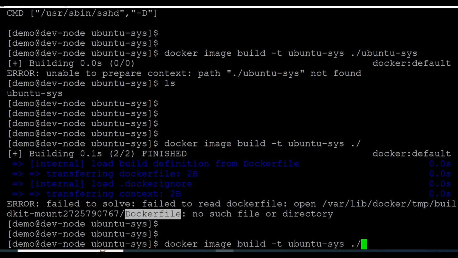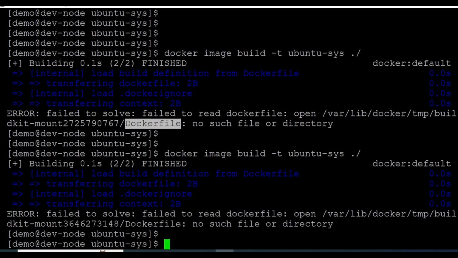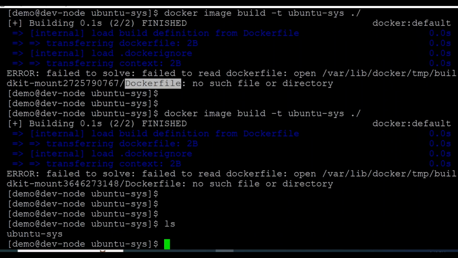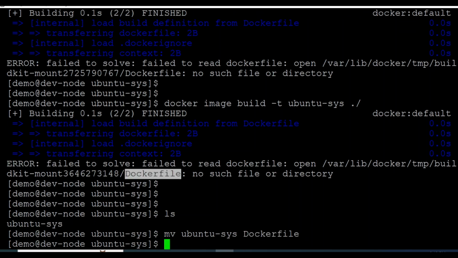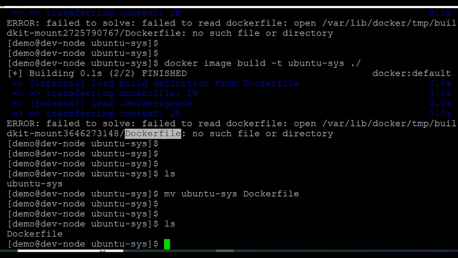Now, what we will do is not make any change to the command. We'll execute this again, but rather than change the command, we'll simply rename this file to Dockerfile. So I'll use the mv command. This is the file name at present, and this is the file name that is desired. I have done it, my file name got changed. I'll execute the same command without making a single change to it, so that you can correlate easily.